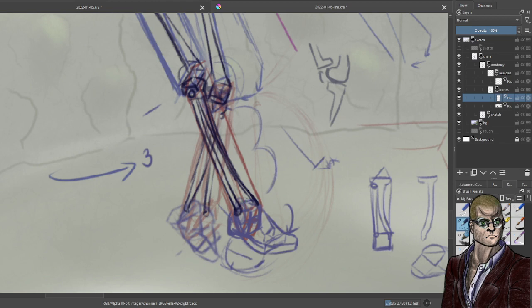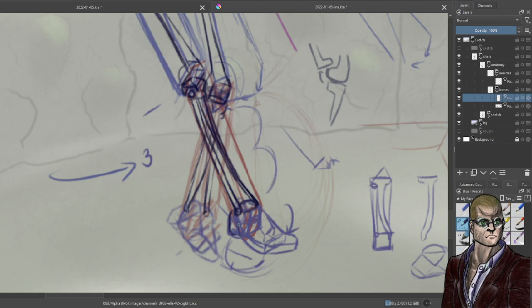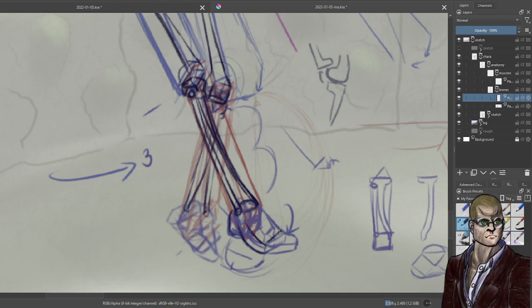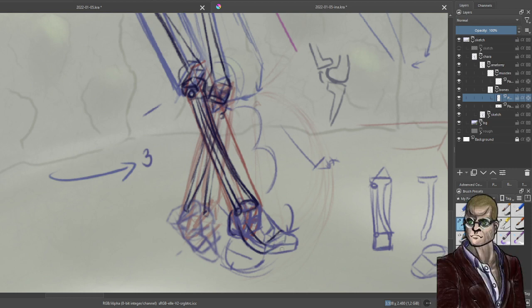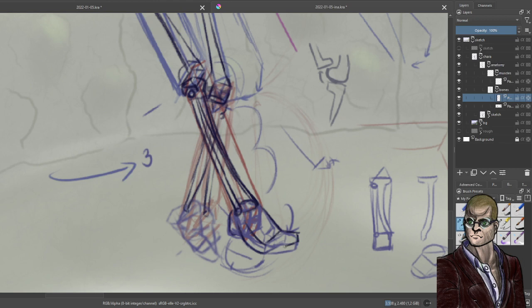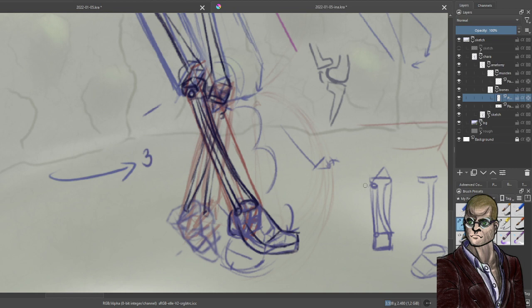So, at this point, I'm not going to make massive changes to how I sketched in the foot yesterday. I'm just going to more or less trace it for this layer. This is the outside, so it is going to rise up a little bit. This is going to be the start of the toes, so starting from the toes, there's a bit of a box for the volume. Looks fine to me.